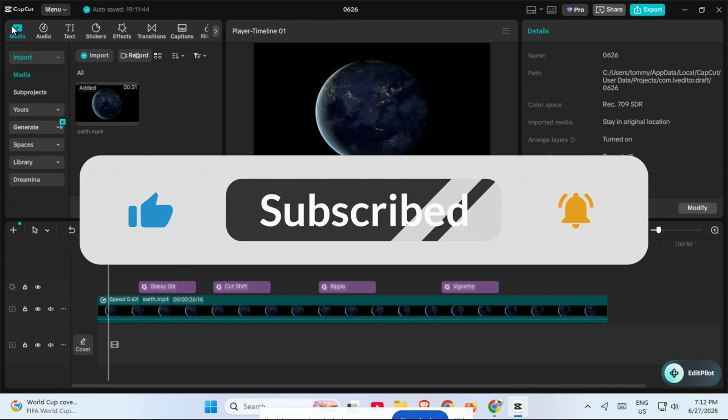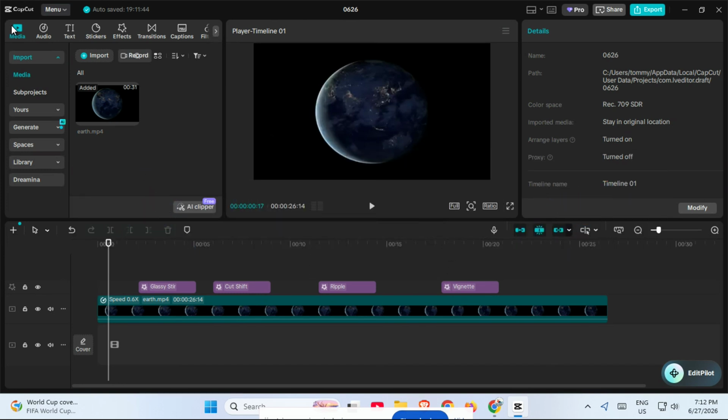Alright, let's jump in. First, open CapCut PC and go to your main editing timeline. This is where all of your clips, audio, text, and effects are arranged. Take a close look at the timeline because effects are usually placed on a separate layer above your main video clip. That means they won't be sitting directly on the video itself like a cut or trim would. Instead, you'll often see them as a colored bar or effect track on a dedicated layer.